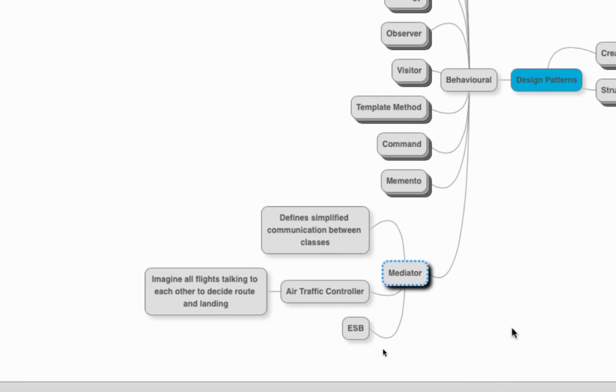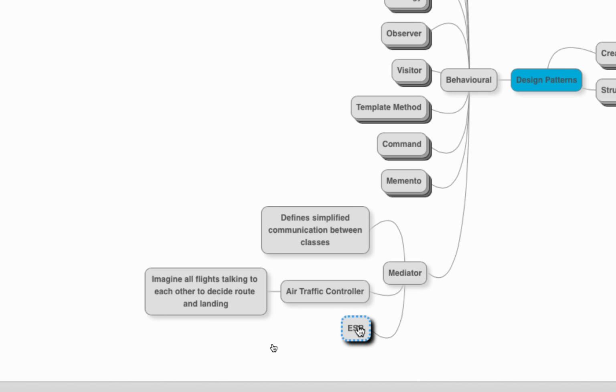The last pattern which we would discuss here is the mediator pattern. A mediator pattern is used to simplify communication between a number of classes. Let's take the example of an air traffic controller. Let's say there are 100 flights flying, and if each flight talks to the others and decides when to land and which route to take, then we would really have chaos. So that's where the air traffic controller comes in. They talk to all the flights, and they suggest which routes to take. When do you do the landing? How do you do the takeoff? Which direction you do the takeoff? All those things are decided by the air traffic controller.